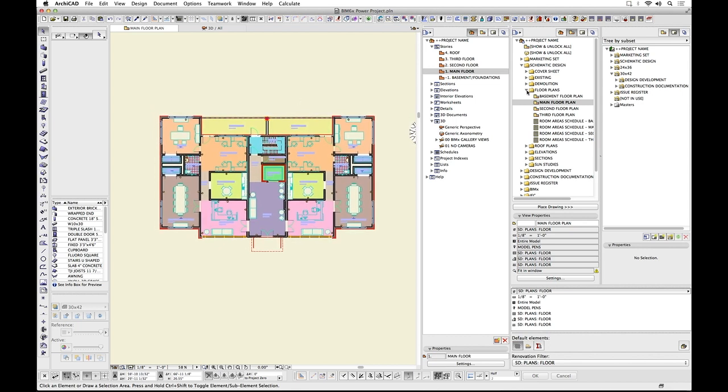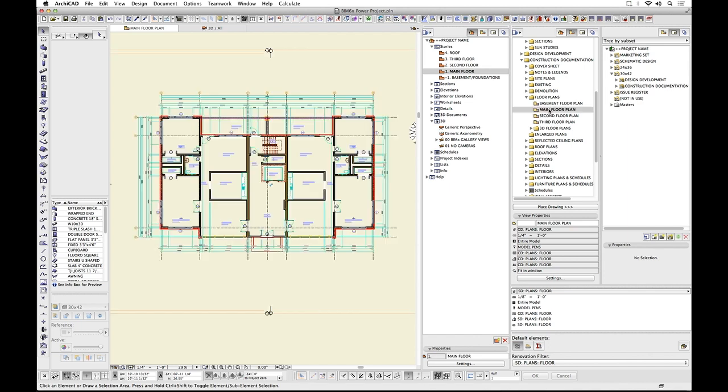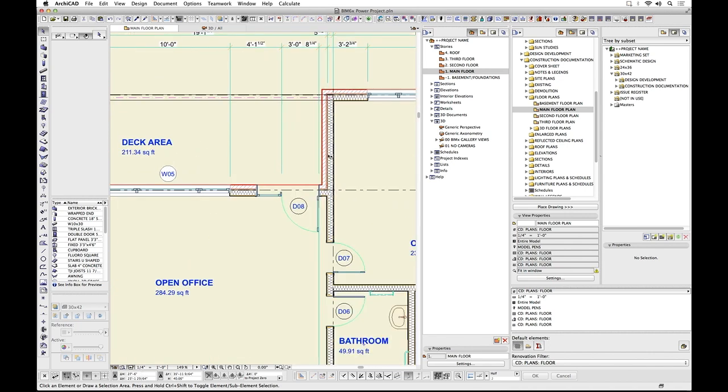But coming from the exact same viewpoint as another view, let's say the construction documentation view, main floor plan. This is coming from the exact same viewpoint, but it's filtered to look different. So now you can actually see the fill inside the walls.